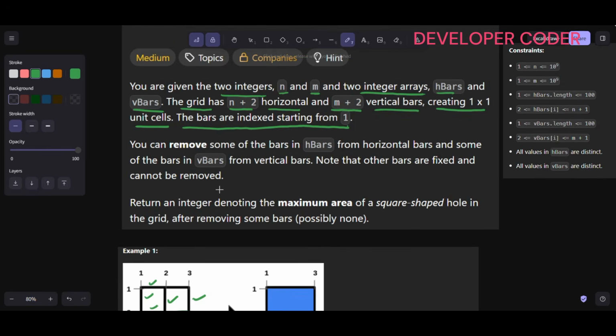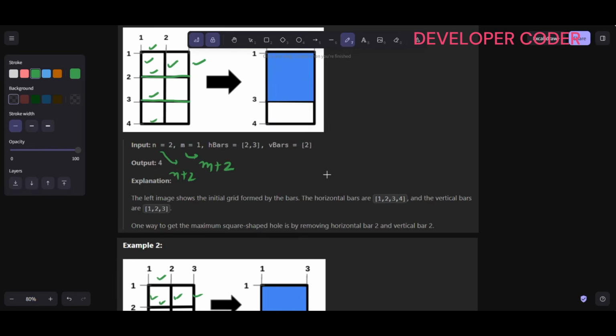After this, you can remove some of the bars in the H bars from the horizontal bars and some of the bars in the V bars from vertical bars. Note that other bars are fixed and can't be removed. So here we can only remove these bars. So from H bars we can remove this.